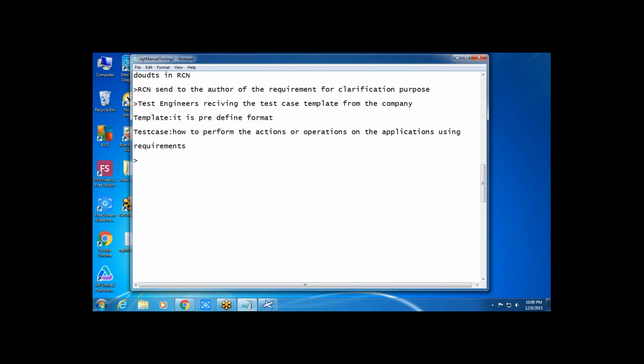Test engineers take the test case template from the company and prepare the test cases.